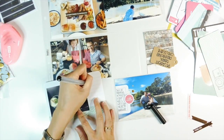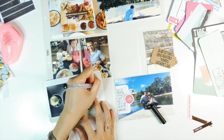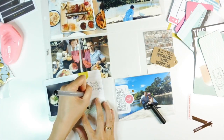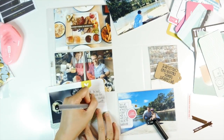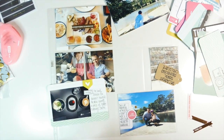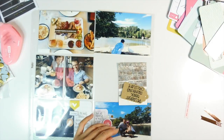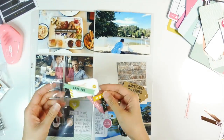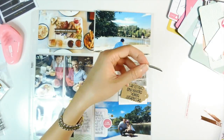And I'm just writing out my journal. What I'm essentially saying there is about the fact that we went to this cafe on Friday night, and that was a nice treat, and we also got a cake as well, which is quite unusual for us. So there you go. And then what am I going to be doing next? I'm thinking, how am I going to embellish the next photo?